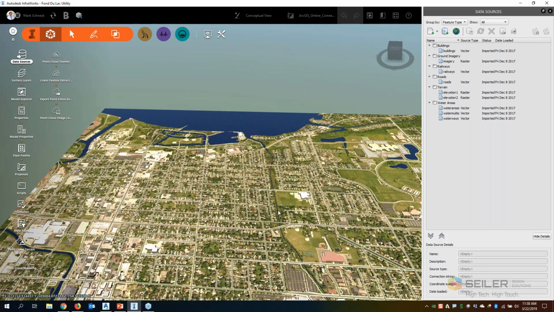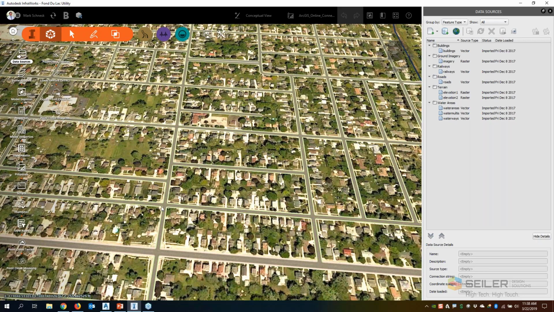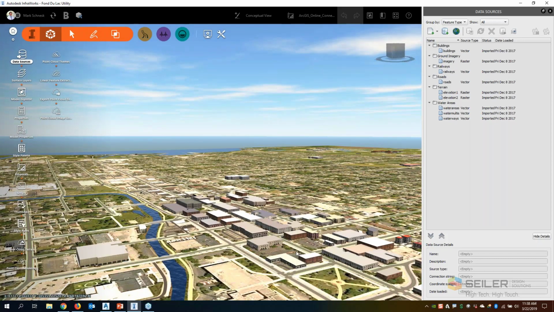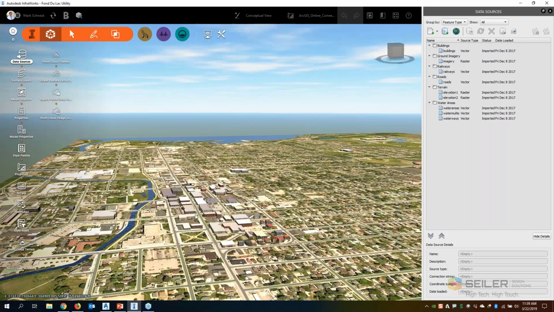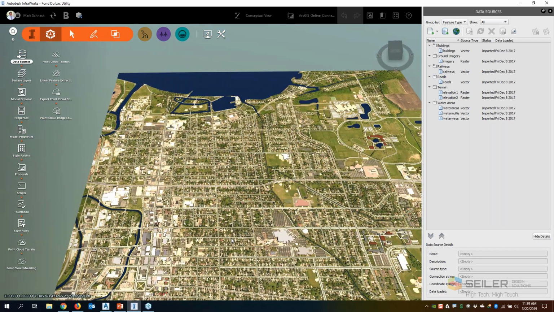So this is a basic Infraworks model from the model builder. You can see there's my planning roads. I have some, if I turn it on the side, you can see some downtown. There's some of the buildings. All this came in with a combination of the model builder, and I had some shapefile data for this as well. So let's say I'm doing some planning, okay, and I need to gather some zoning map data.